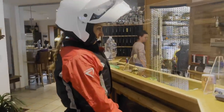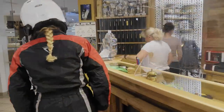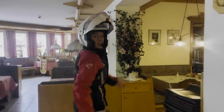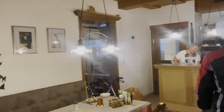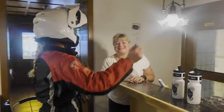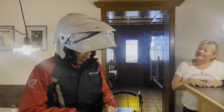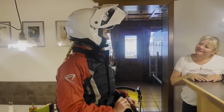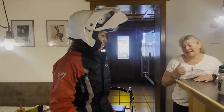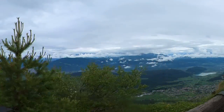I left my bag and my passport yesterday. Thank you so much for keeping it safe. Morning. Yay! Thank you. We were in Bormio. Oh, no. So we got to do Stelvio again. Okay. It's okay. You go with Gary.